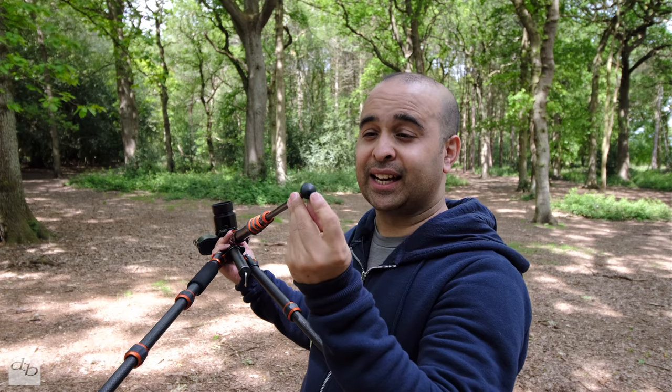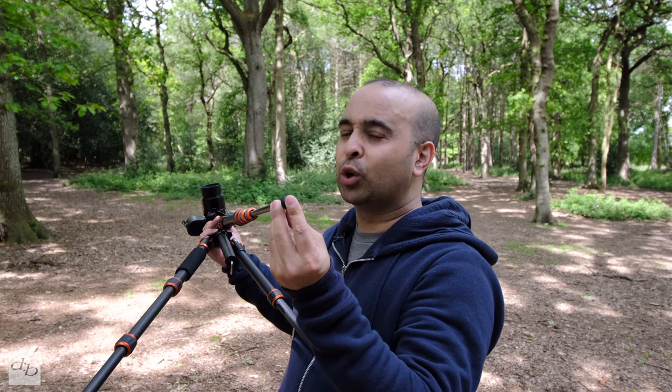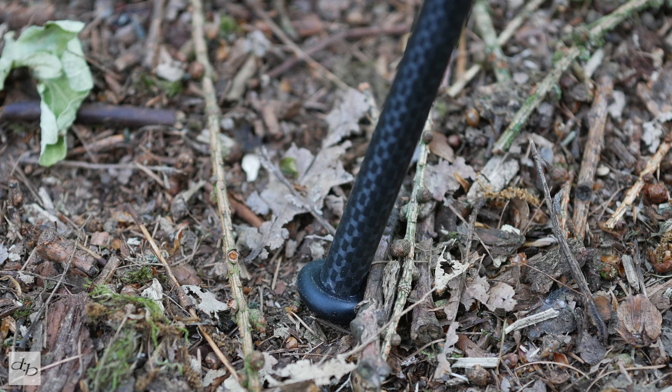These little feet here, I wish they were rubber, so that on a slippier floor like a studio or a home laminate flooring, for example, they'd have a bit more staying power. I found that a little bit awkward using it indoors. Of course, out and about in a scene like this right now, it's no problem.